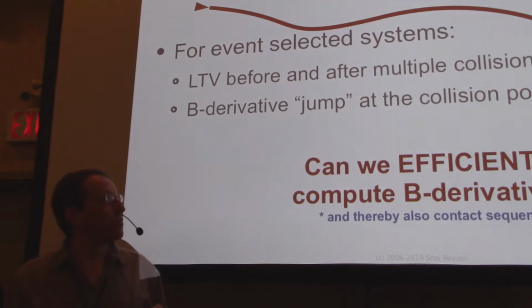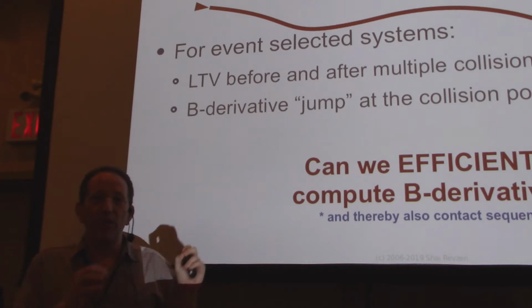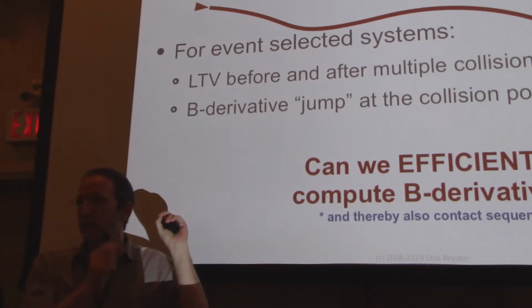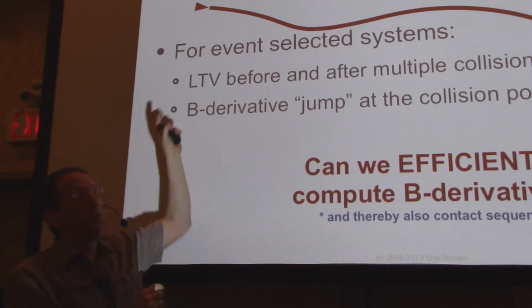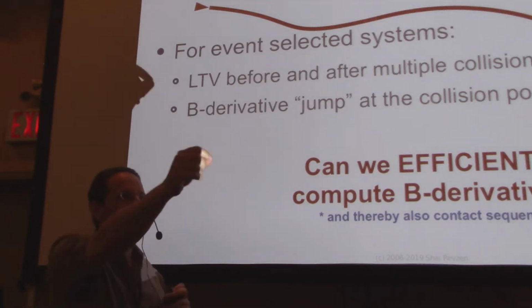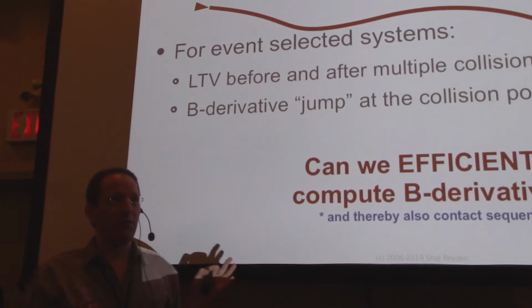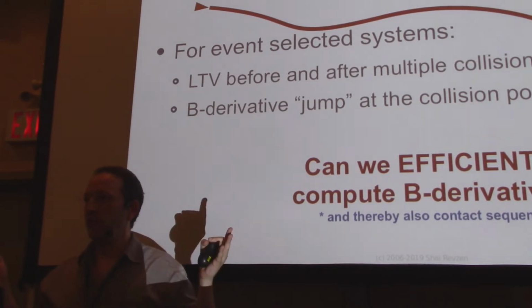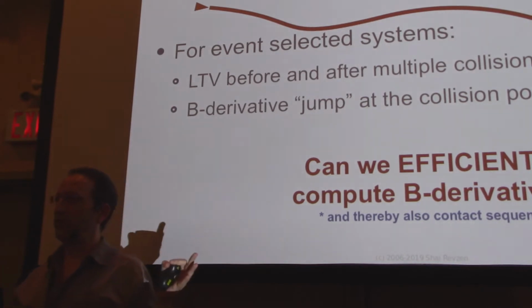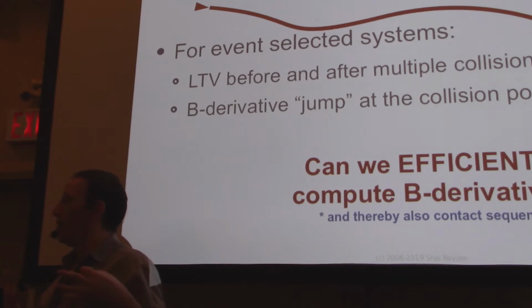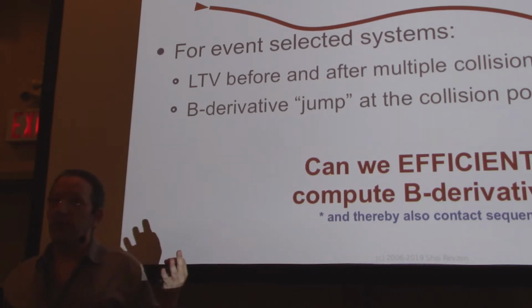Now in smooth systems, the way that happens, if you think about just this red trajectory in one smooth domain, we have a linear time-varying equation along that trajectory, which lets us know how small perturbations off the trajectory in the beginning end up being some other small perturbations off the trajectory at the end. And sometimes if things are bad, those won't be small perturbations, and we know that this trajectory is pretty sensitive to initial conditions. And other times, it's really stable, and we can be pretty lax about how we move along that trajectory.